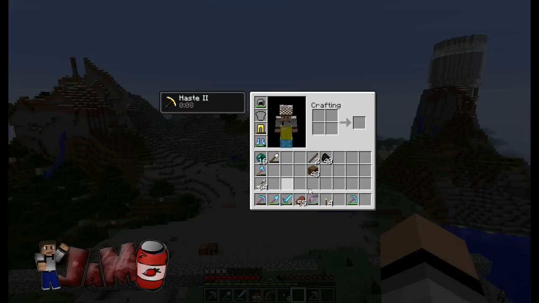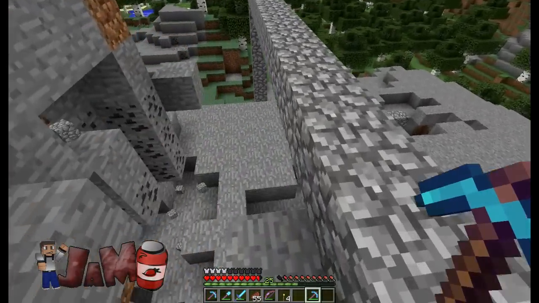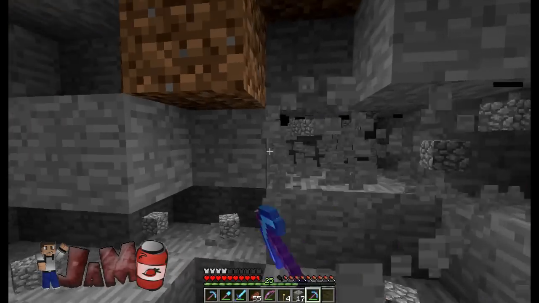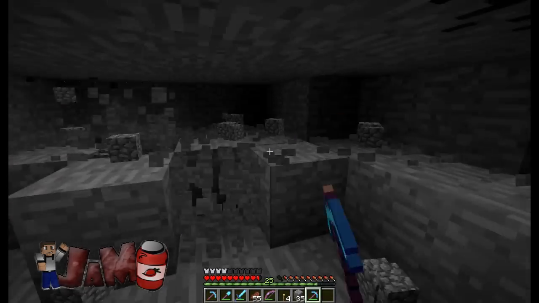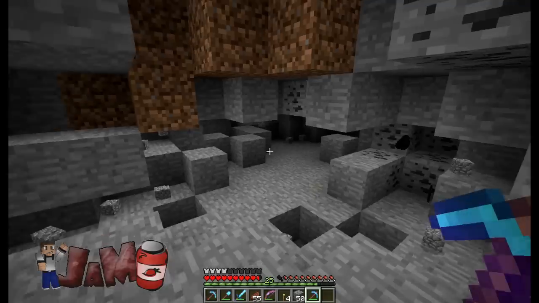So we have the beacon set to haste 2, and we have an efficiency 5 pickaxe here. It's misfortune 2, and it just goes like butter through this thing. So I'm gonna be here digging a lot. First I'm gonna build a perimeter, and I will be right back with you guys. So let me just do some work a bit.